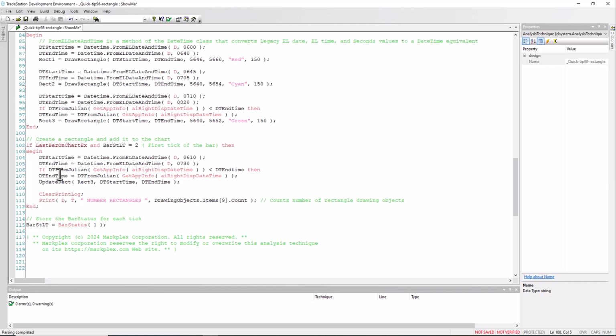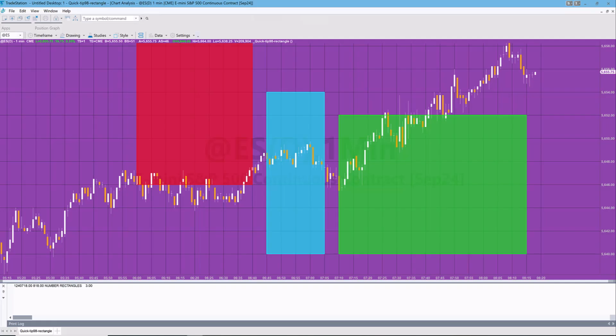And we say if the last bar of the chart is less than the DT end point, then we keep setting it to the DT from Julian value of the last bar on the chart to update the rectangle. We're also clearing the print log and printing the number of rectangles, which should remain 3 in this case, because we're not adding additional rectangles.